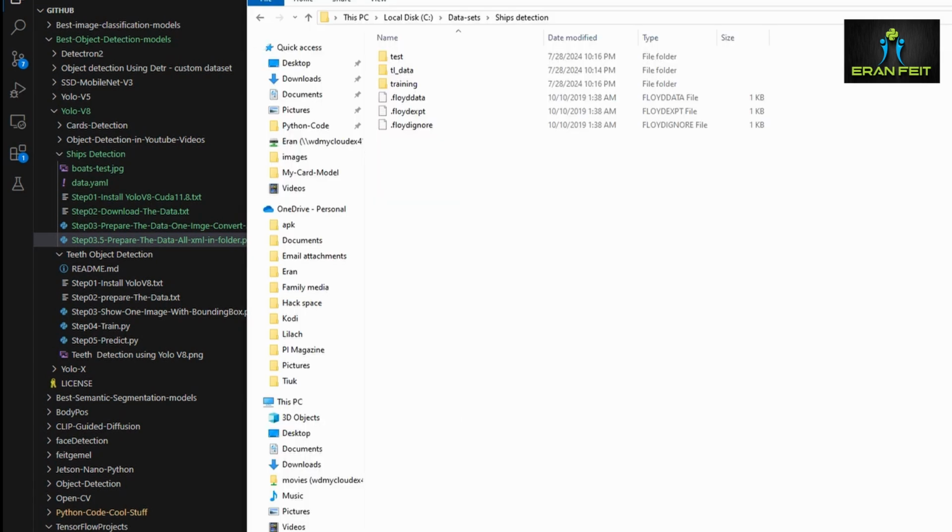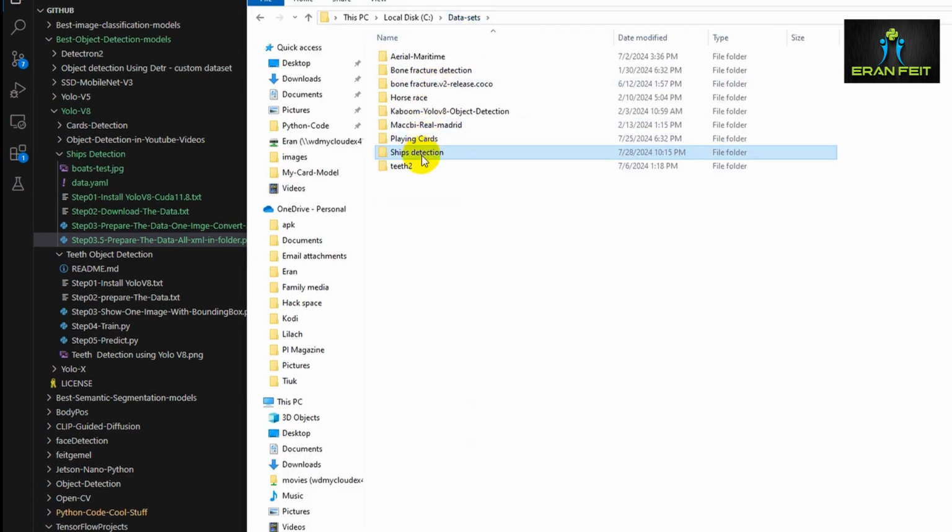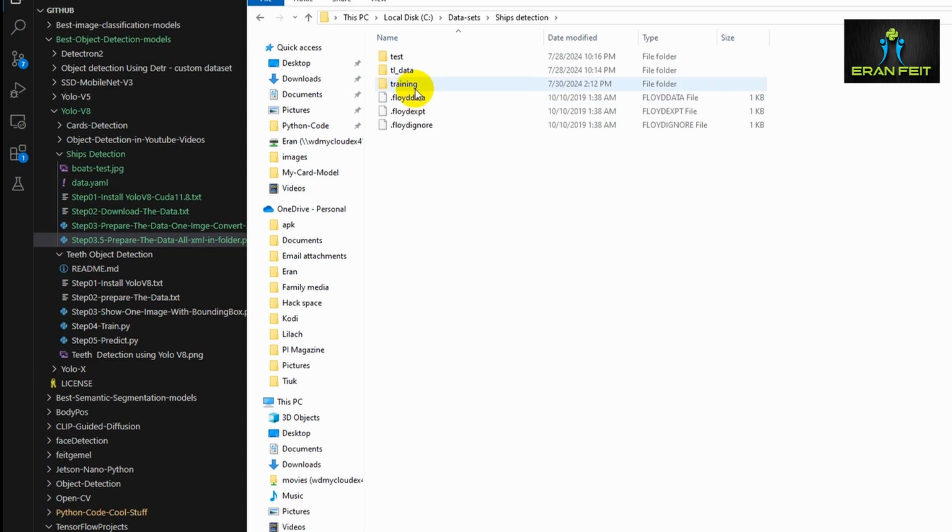I will remind you, if I go back, we have here one folder named training and one folder named test, and each one of them has its own images and its own annotations.